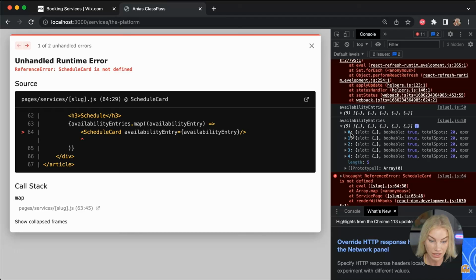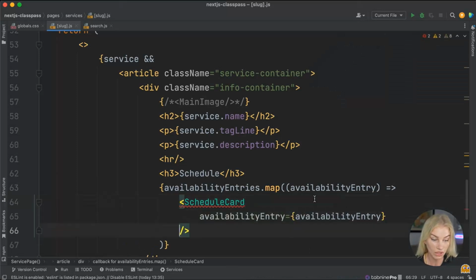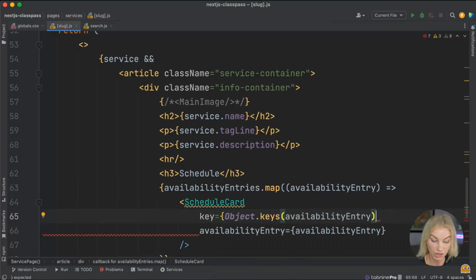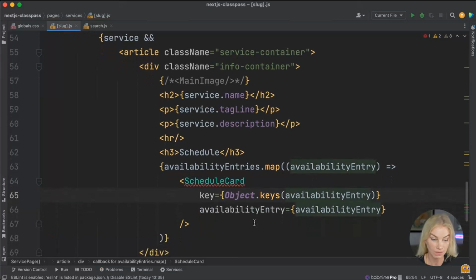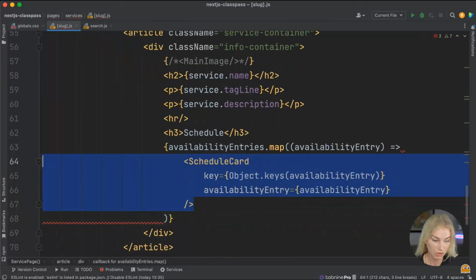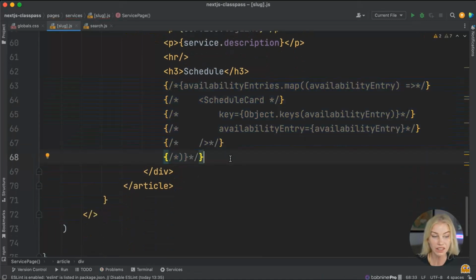I want to get this, so the 0, and use that as a key. And to do that, I'm going to use object keys. So key equals object keys availability entry, and that should get me the object key and just assign it to the key. So that's all I am going to do on the schedule card. In fact, we should probably just comment all of this out now until we get the schedule card made.